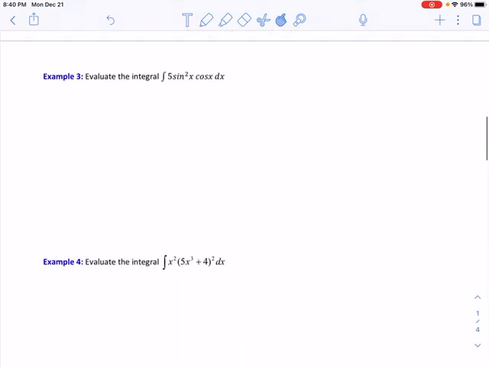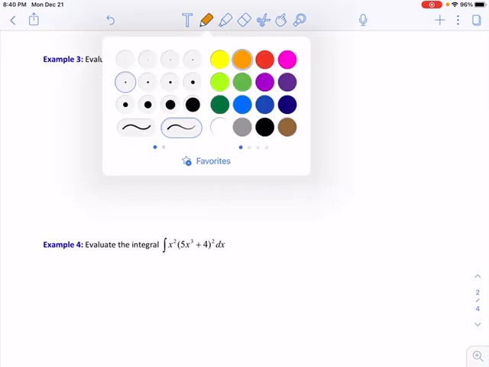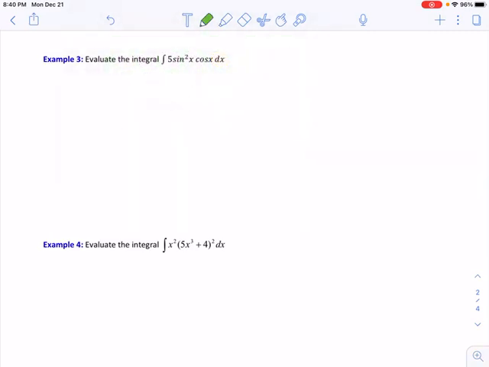Next problem is a trigonometric problem. And we have a composite function. Right here we have the sine squared x. That could be rewritten as the sine of x squared. So the inside function is sine of x. So I let u be equal to my inside function. And of course the derivative of that is cosine, and we have that right here. Remember, whatever the inside function is, we need the derivative of it in the integrand. So let's go ahead and find du dx.